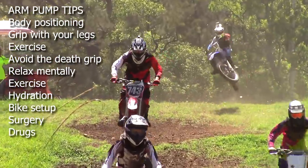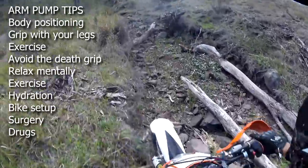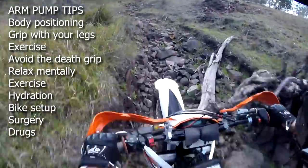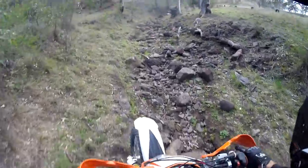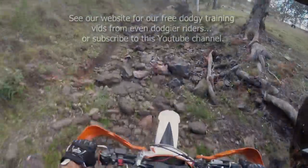So there you go. Hopefully some or all of these strategies will do the trick. And remember, if pain is intense, see your doctor, as you could have carpal tunnel syndrome or another condition.